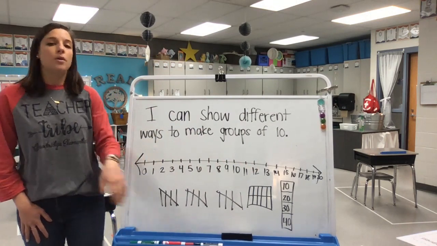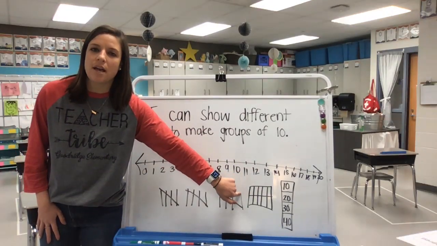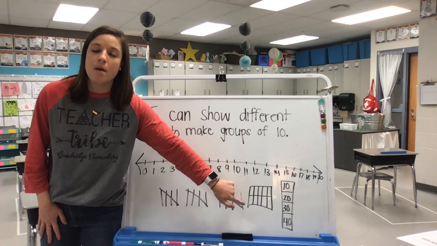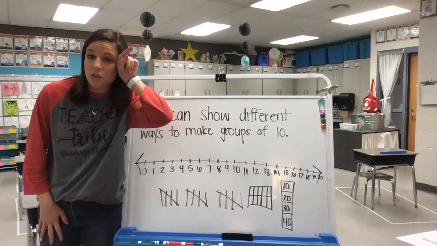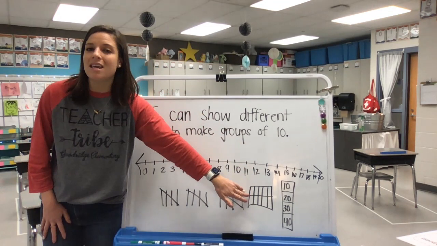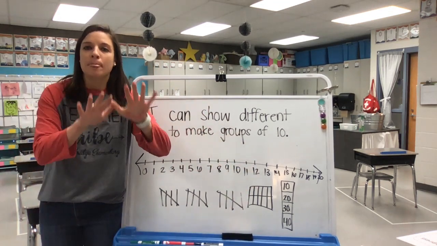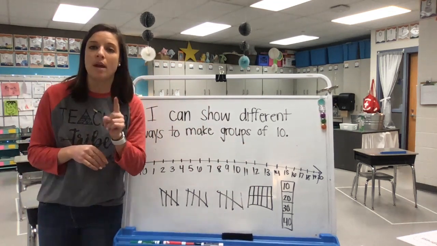So my groups of 5 and groups of 10 help me to count quicker than by ones. Great job. So today we have our resource called what? What is this guy called? Tin frame. Our tin frame is going to help us subitize. That means as soon as our eyeballs see it, our brains know it. And it's going to also help us see how the different groups that we put together can make 10. There's not just one way to make 10.